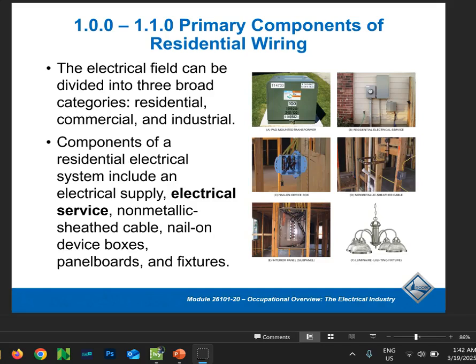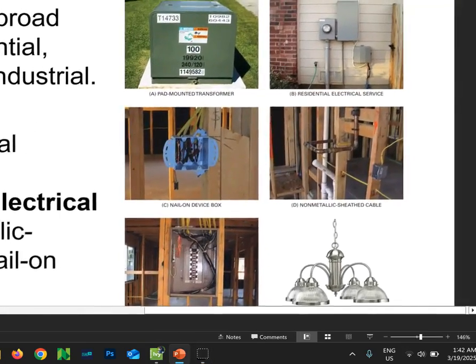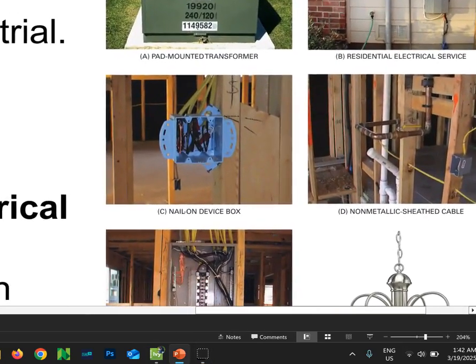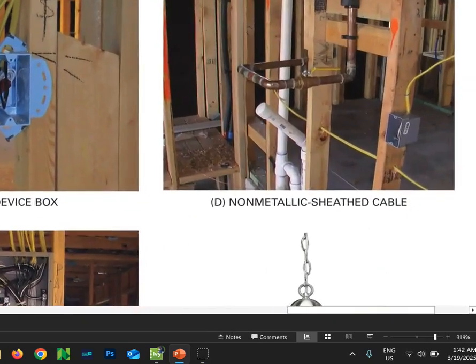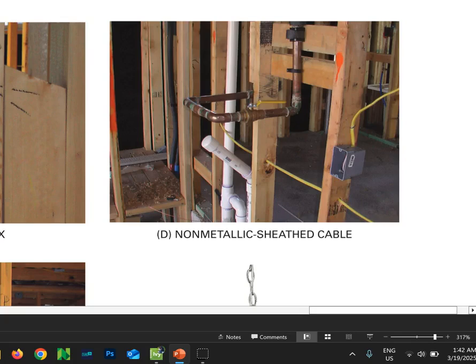In the pictures on the right of this slide here, you can see some of those nail-on device boxes. This non-metallic sheath cable featured in picture labeled D is that yellow wire going through the studs and coming out of this nailed-on box here, the gray box here.